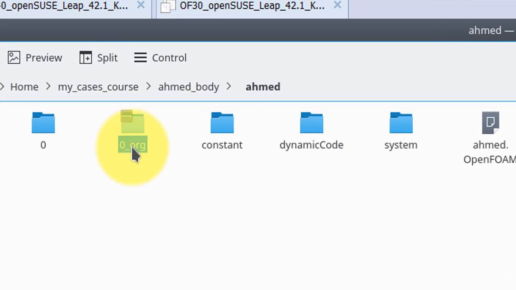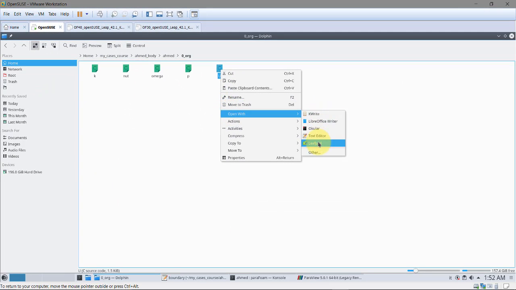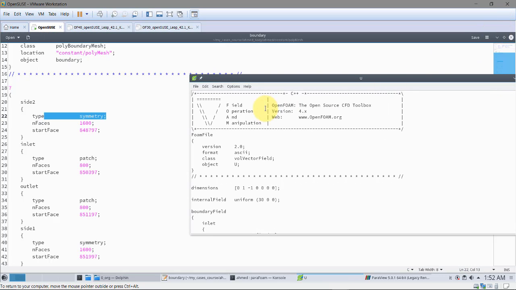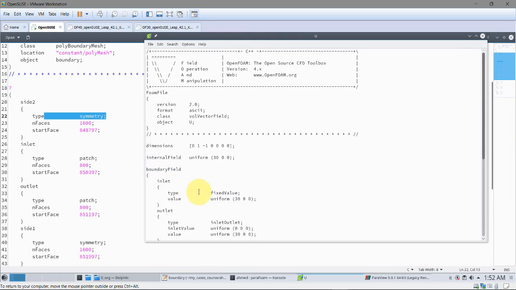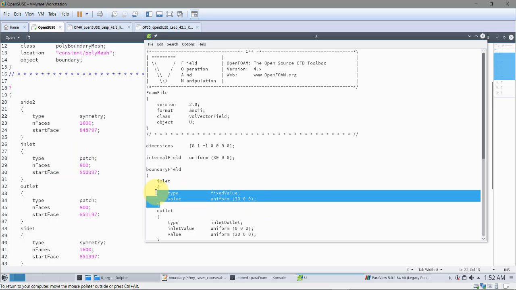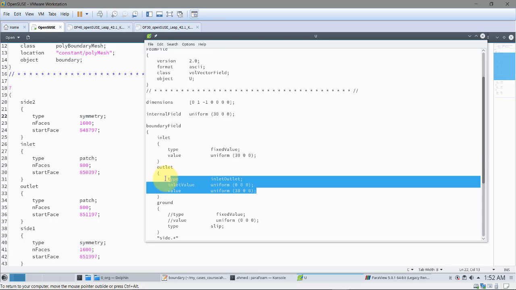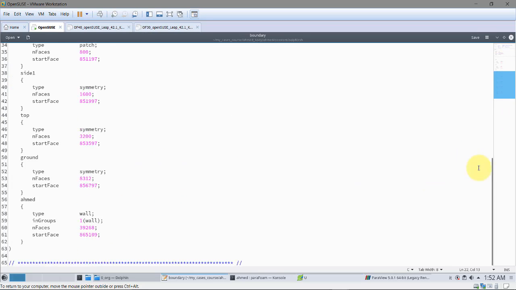So as you check, you will have the 0 folder. In this one you already have the case preset up. So as you open, for instance, and compare to this one, you will see that we have the same naming convention. So in the inlet, I have inlet, it is a patch, so it can be any of the boundary conditions that I can use. So check the documentation, in this case a fixed value is entering. Then the outlet, I let the flow go out. Then I have a ground, so in this case I'm using a slip. Okay, so for instance, in this case not symmetry, I should put here patch.